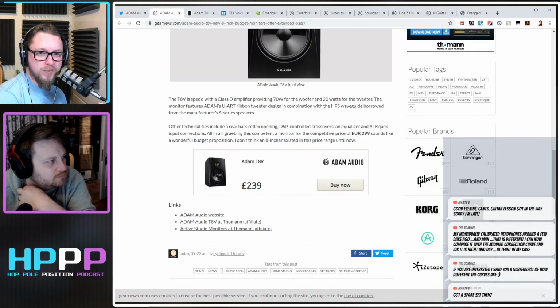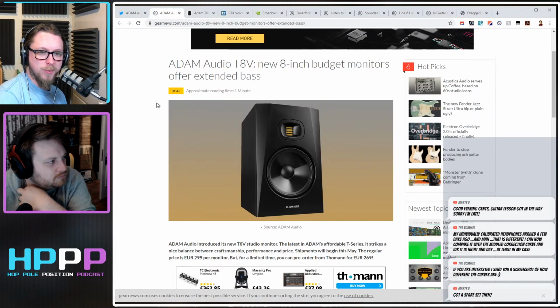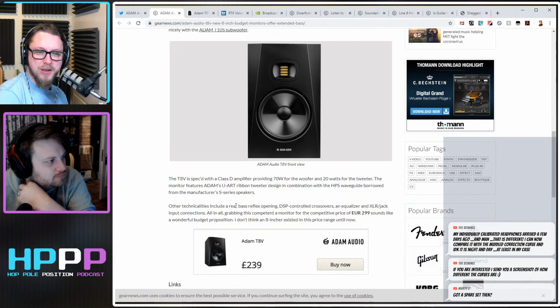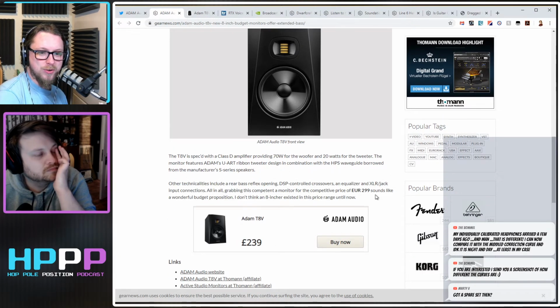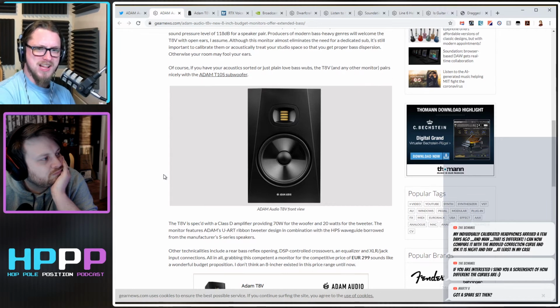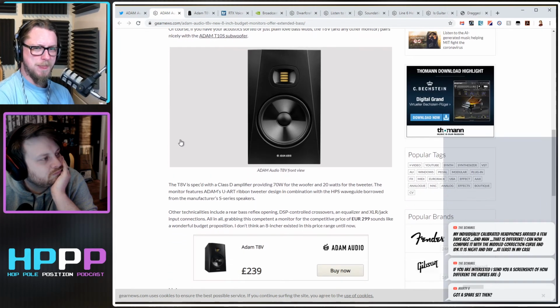And so there was some news from gearnews.com. They are, in UK pounds, £239 each. Or, €300. So probably about $300 each for these, which for something that's pretty big and goes down to 33 hertz, that's decent value. In that range, I think there's only them and maybe Cali Audio who do the LP8, and that's about it for value in that sort of ridiculous range at that sort of price point.